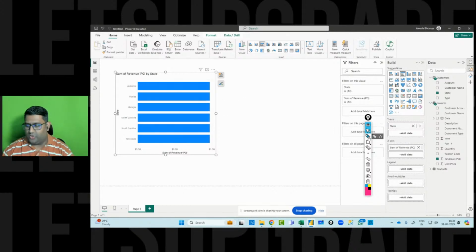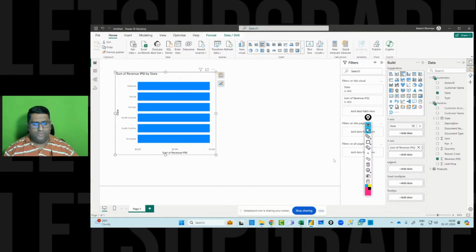The reason is because there is no connection between these two tables. That connection is called relationships between the tables, and that forms a very fundamental aspect of dealing with the data. When I clicked on state, the expectation was that my revenue of 971,000 would be broken down by states, but that hasn't happened. It has broken it down, but it's giving the same value for all these states, which is impossible.